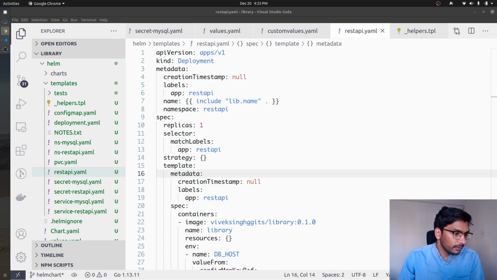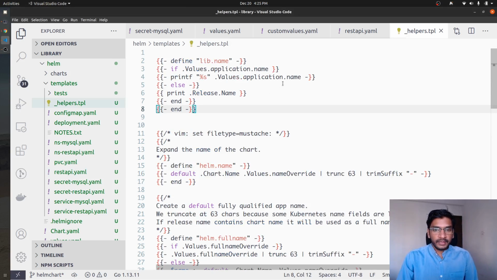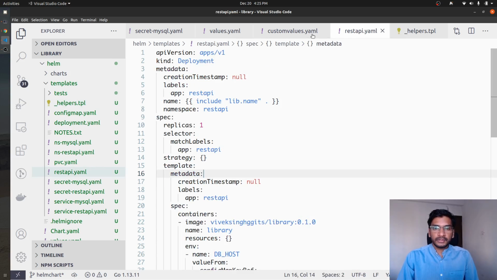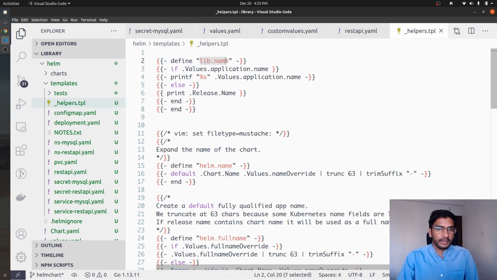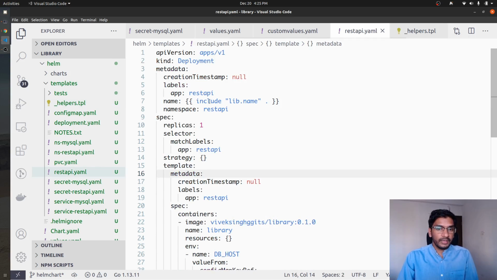Yeah, so we have a named template here, lib.name, and to actually call it, we used include here. But there is another directive that we can use to call that, which is template.